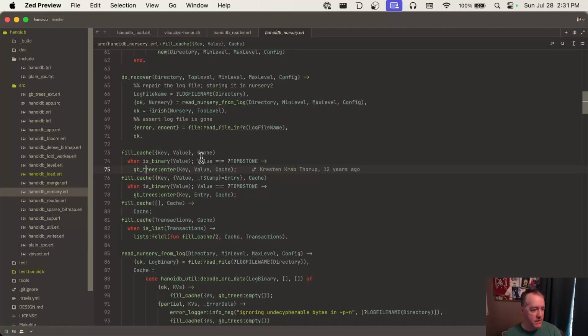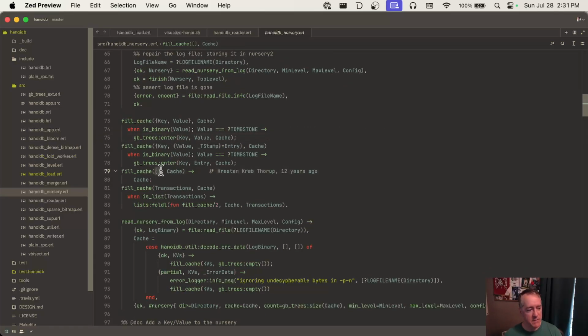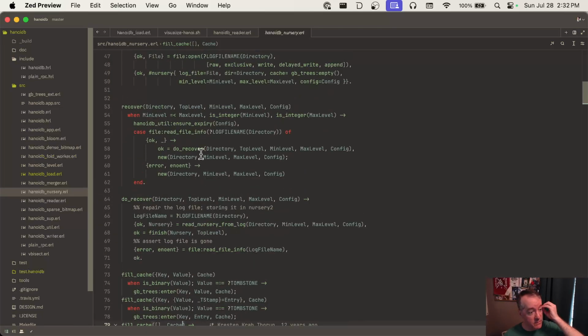And here they're saying if the value is a tombstone, we'll need to maybe think about how we store our entries in the nursery. That'll be pretty interesting. Okay, and then if you're passed an empty thing, you just do this. This fill cache thing is probably used in the recovery.